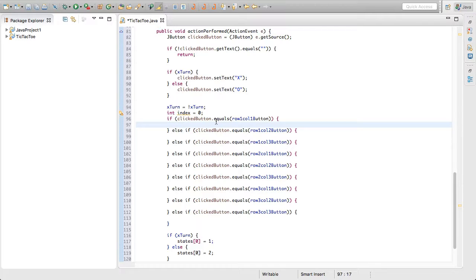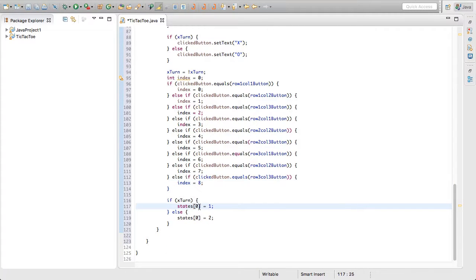And then we'll say index is assigned 0 here, and then going through, index is assigned 1 there, and then index is assigned 2, and index is assigned 3, 4, and so on. And there we go.